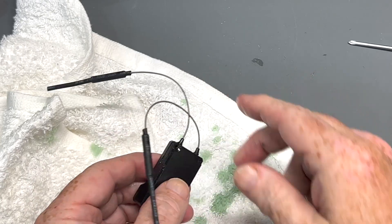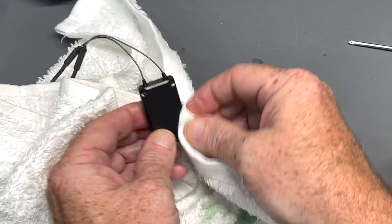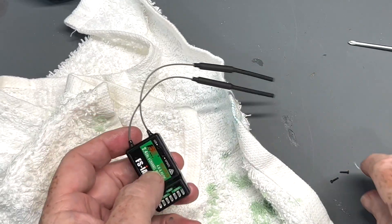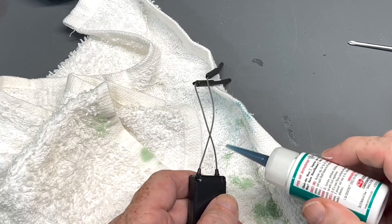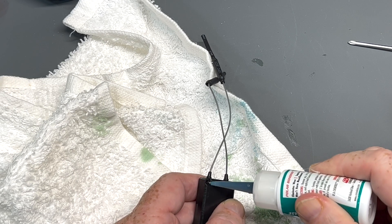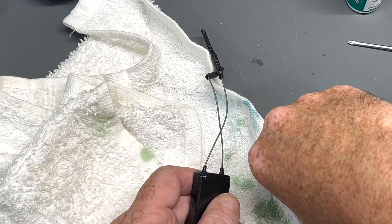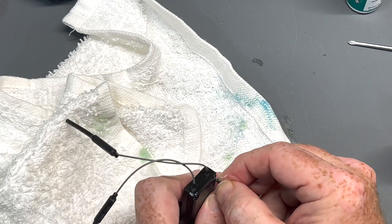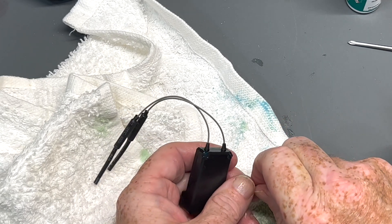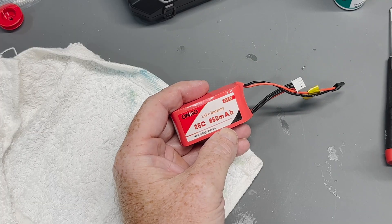I'll snap it back together once it's dried out. You can also dry it off with your towel — just keep a shop rag or shop towel handy — and you're not going to hurt the electronics by doing this. Take a little marine grease where the screw holes are going. It's not going to hurt it but it is going to protect it, because RealX also has Corrosion X in it. You don't want to use that to waterproof; you just want to use that to seal more.